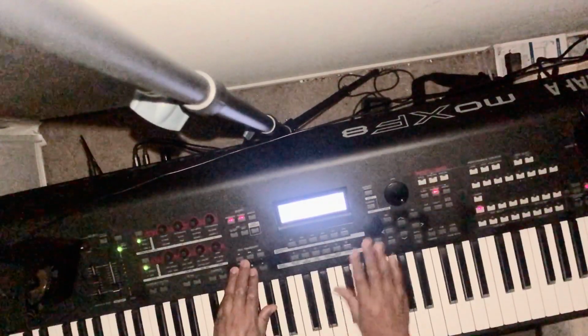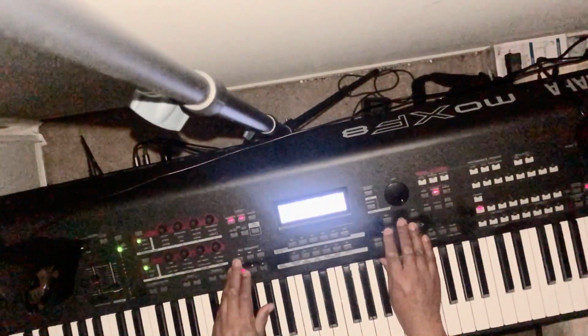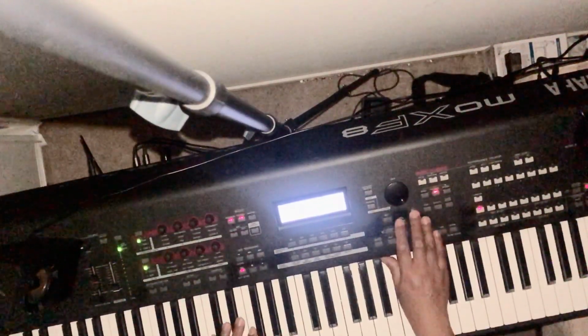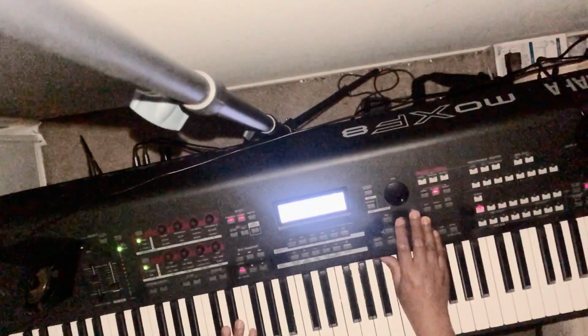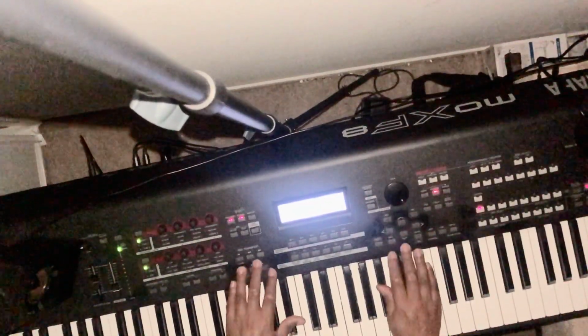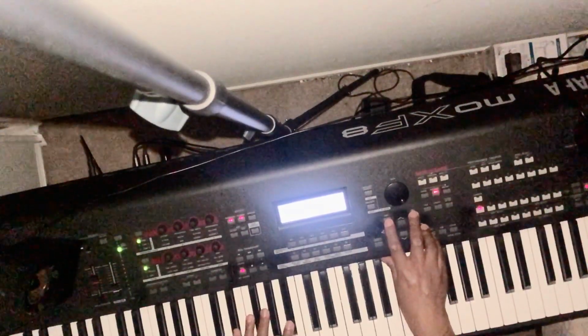Oh, I want to mention too, same thing here in record. You have replace at the top, you have overdub, you have punch in, and then step recording. We're going to use replace. Underneath that, twice down, is your quantize.